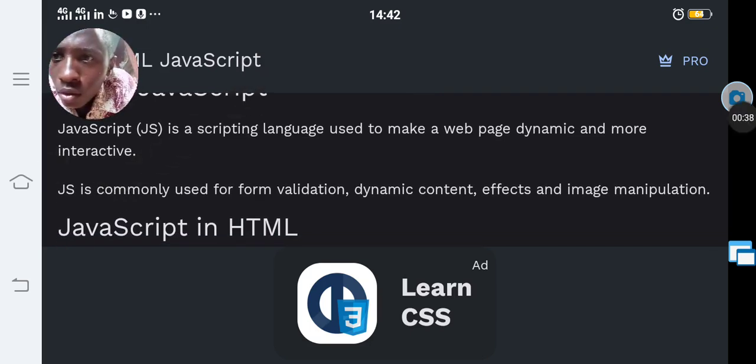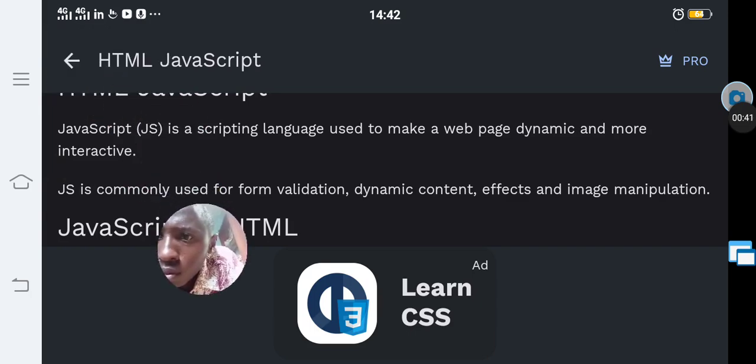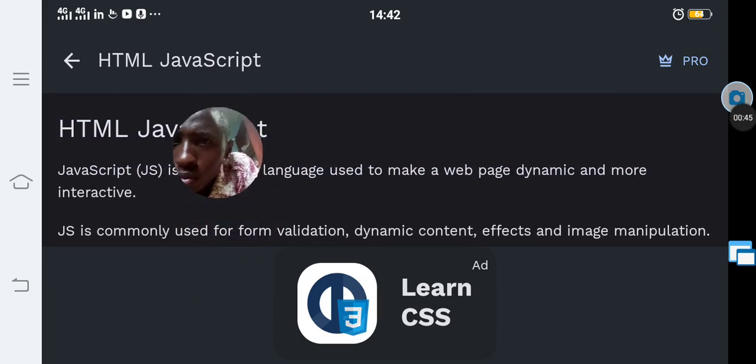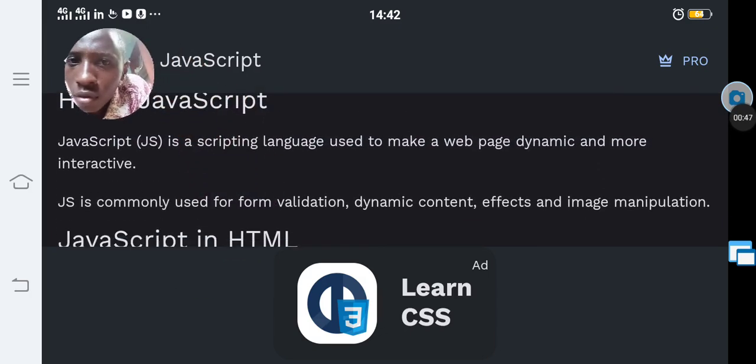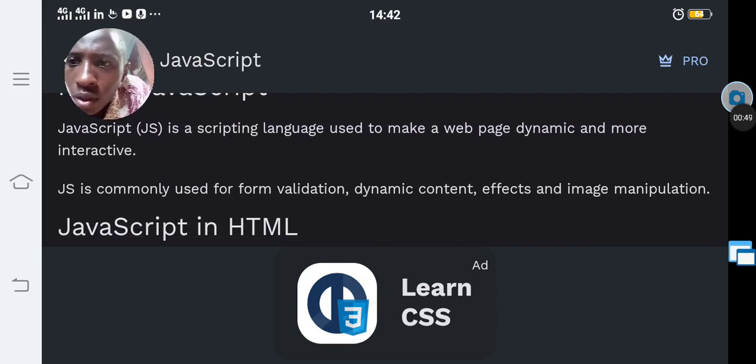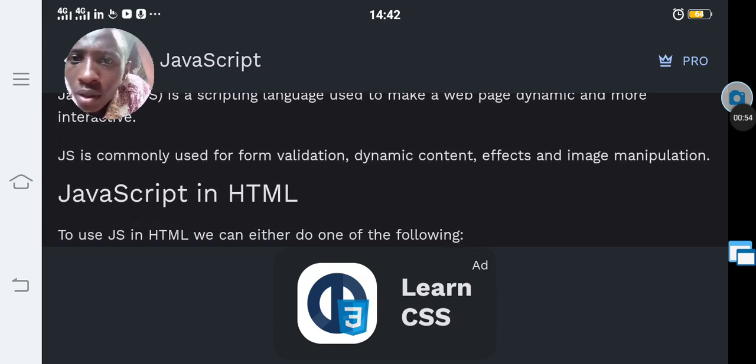JS is commonly used for form validation, dynamic content, effects, and image manipulation.